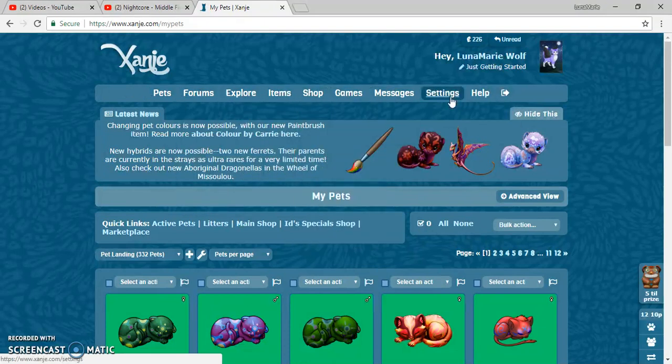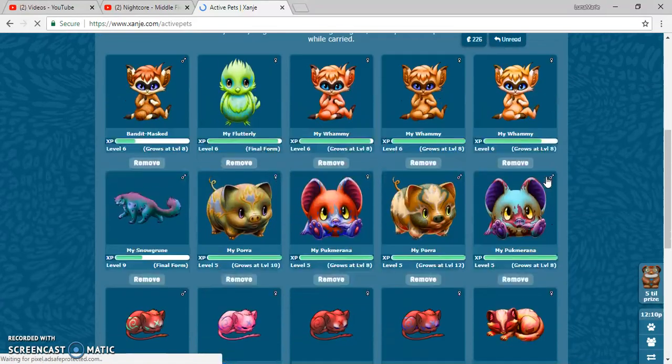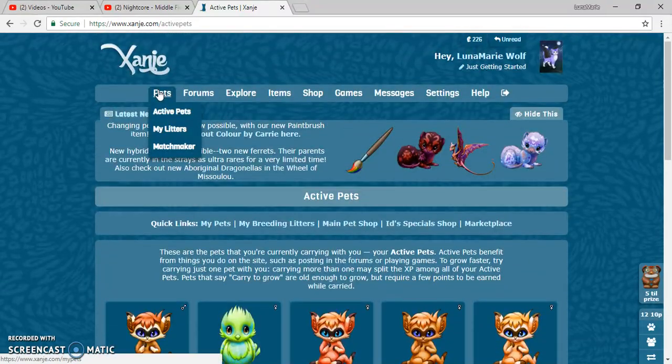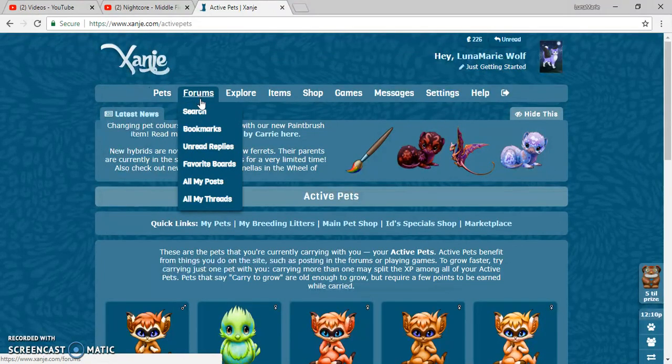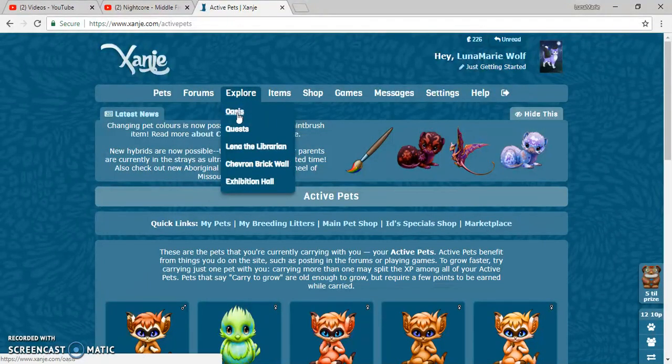You have all of these little tabs right here that you can go to. You can go to your active pets, which are the pets that are green. See? These are all of my active pets. I don't have any litters, and I don't have a breeding stone right now, I don't think. These are just forums. I don't really post in the forums, but what I like to do is go to explore, and I like to go to Lena.